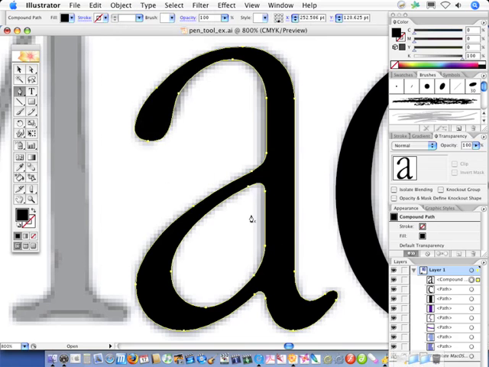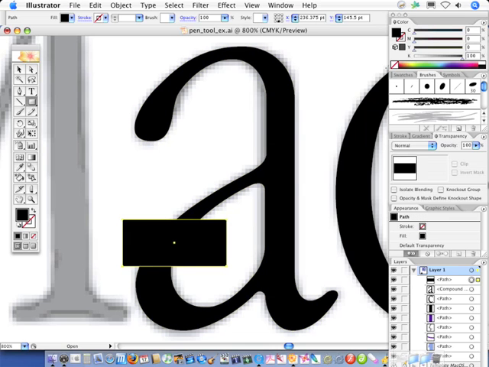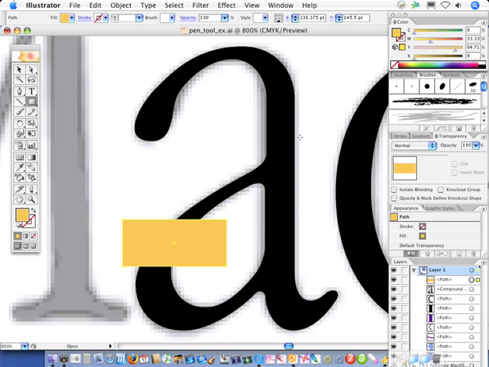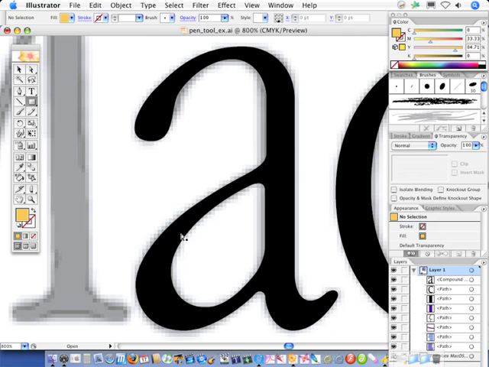Now, this is obviously preferable to just filling this with white, because then we can have a background object, and we can actually see that object behind or through this shape. So when you're doing text or anything that has a window, always make a true window in Illustrator by making a compound path.